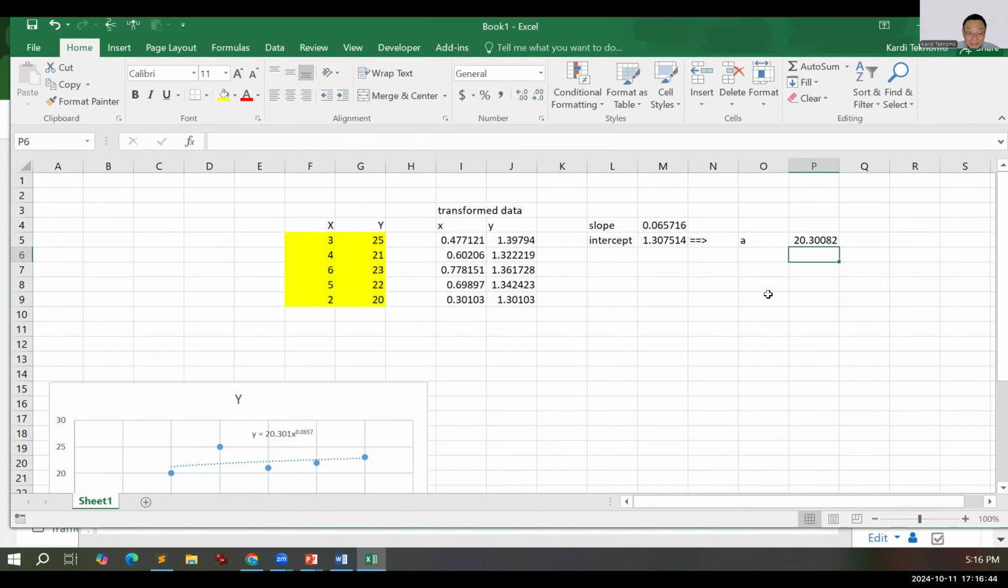Is it clear? So you can practice. I give you data here in the slide for this practice.